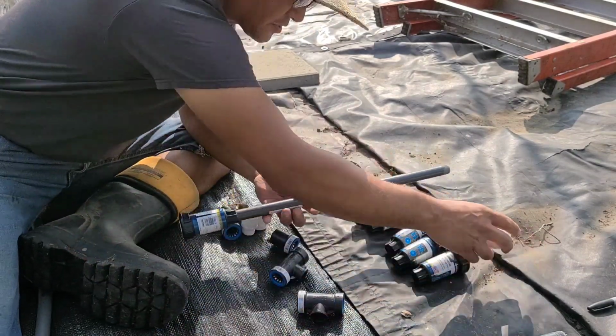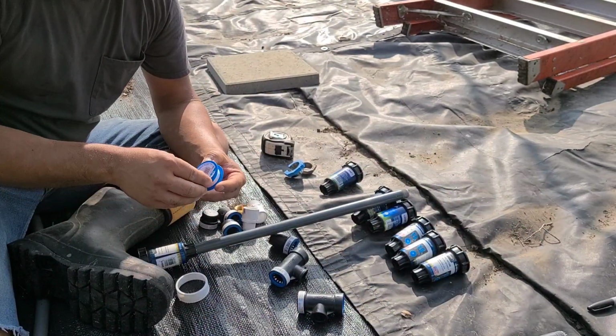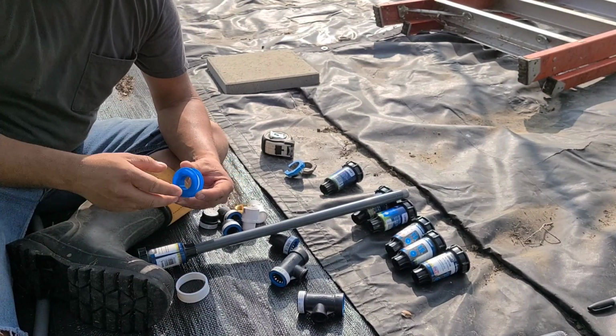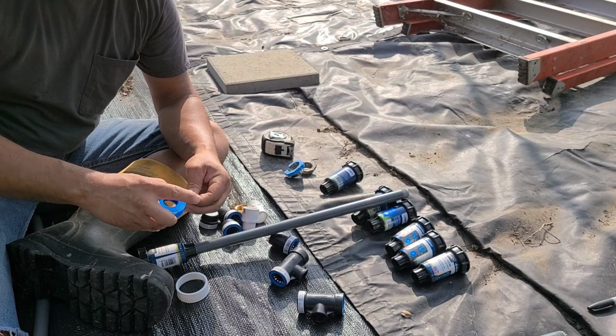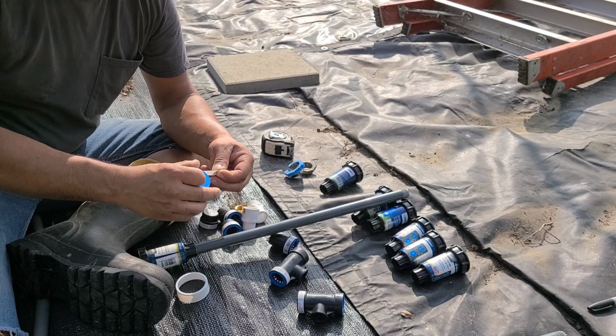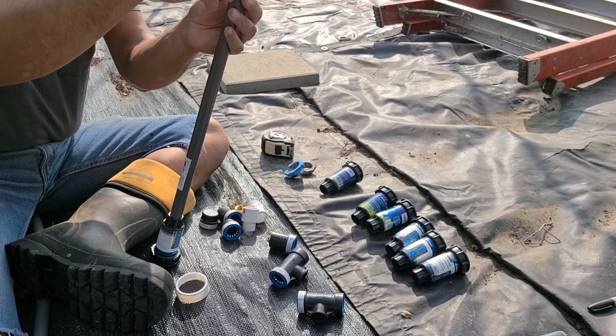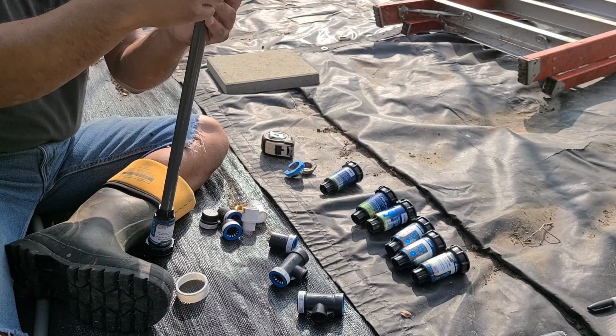It's like putting an oil filter on a car. You do not crank the oil filter down. You are not doing anybody any good by doing that. You're causing more heartache and more damage than if you would have just left it hand tight. This is all hand tighten stuff, guys. I mean, there's no sense in cranking these on.